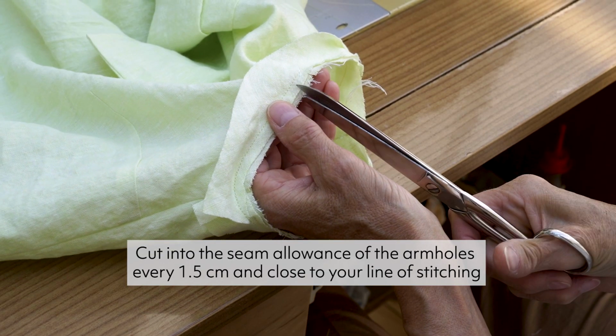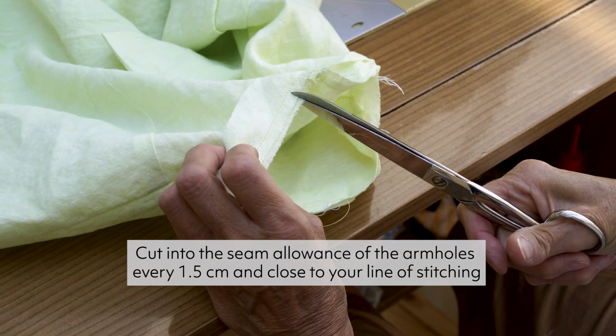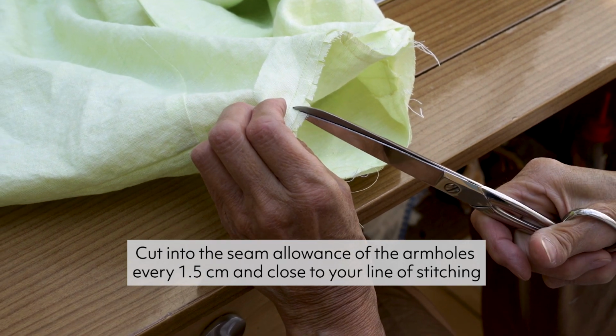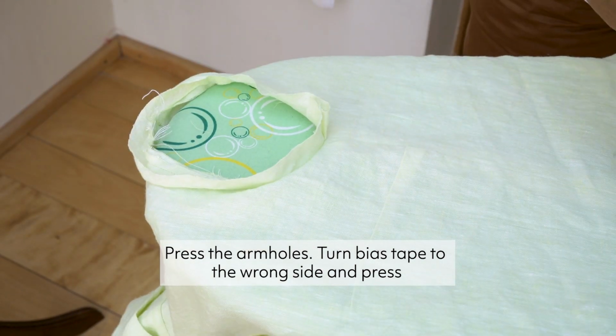Cut into the seam allowance of the armholes every 1.5 centimeters and close to your line of stitching without cutting into the seam. Press the armholes. Turn bias tape to the wrong side and press.